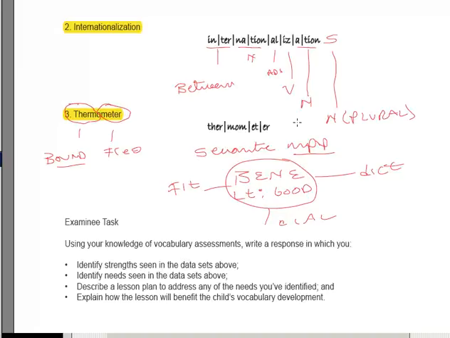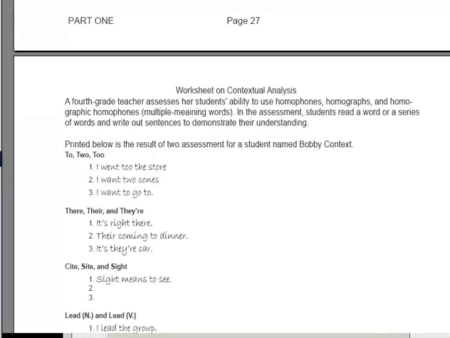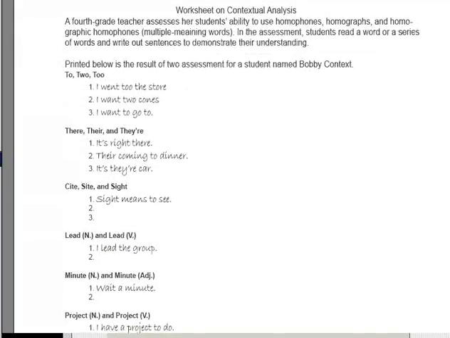etc. So that's what I wanted to do, was simply make sure that you understood the difference between an inflection and a derivation and a free root and a bound root. That should be pretty easy to do. Turn the page if you would, and let's take a look now at these contextual words.